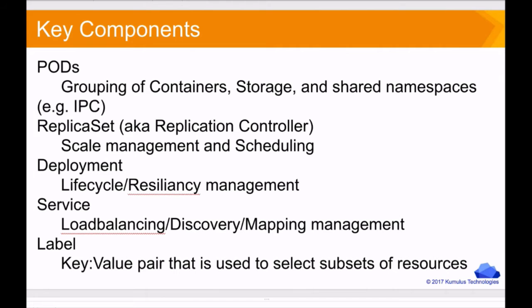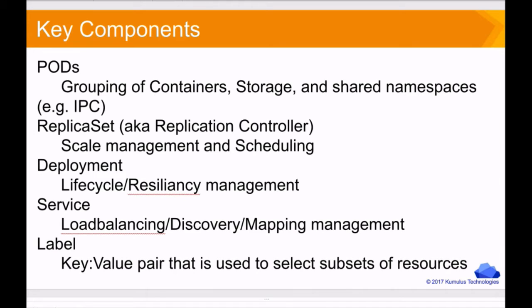Now, pods are intended to be scalable. The whole concept behind Kubernetes is supporting this scalable web scale distributed application services model. And in order to support scale, there are a number of capabilities, but the most important at this point is now called the replica set. It used to be called a replication controller, but the replica set has actually been broken into the replication component. How many of a service should I have, or how many pods should I have, and what sort of state should I know about those pods, and the concept of dealing with change in those pods, sort of the life cycle of those particular pods that are in that replica set.